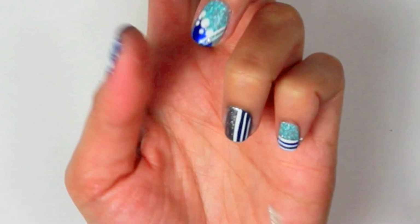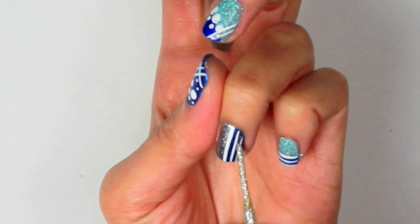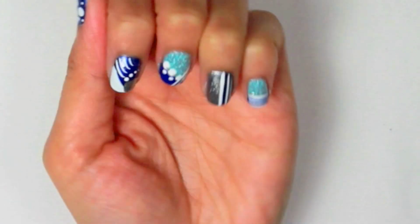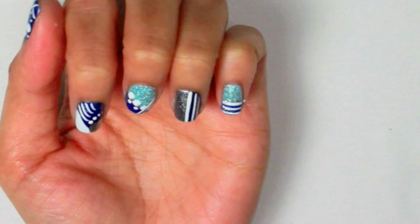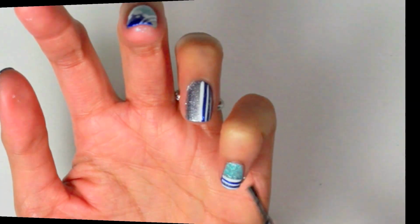I've already used a lot of silver in this design, so I didn't want to overdo it with a lot of sparkle. I'm just lightly tapping over the lines with a little bit of glitter. I love these freestyle nails, they look so cute. Voila, you finished. So to finish off, just put on some top coat and you're ready to go.